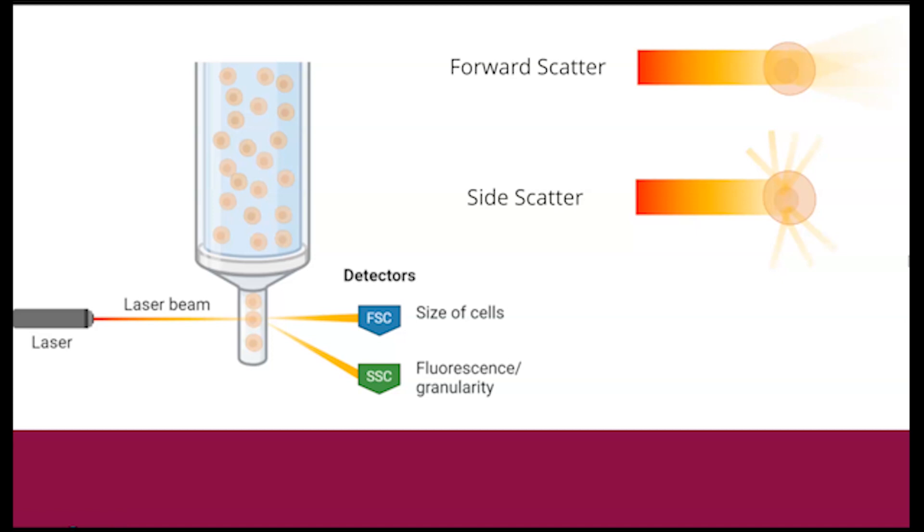Forward scatter is great for looking at the size of the cell. There is a detector for forward scatter and multiple detectors for side scatter. Much larger angles that scatter all around the cell are classified as side scatter, which reflects the internal complexity or the granulation of cells, meaning that side scatter is great for looking at the complexity of cells. Organelles and other structures inside the cell obstruct the laser light, sending it into different directions. This means that cells with greater cellular complexity will cause greater side scatter. Various mirrors and filters are used to direct and guide the light from side scatter towards the detectors.